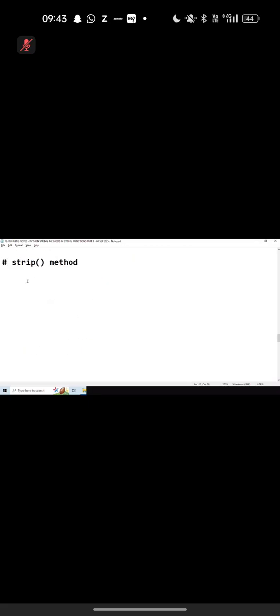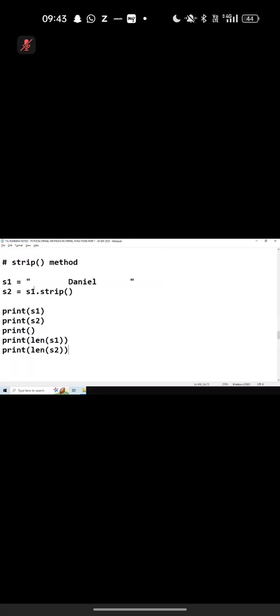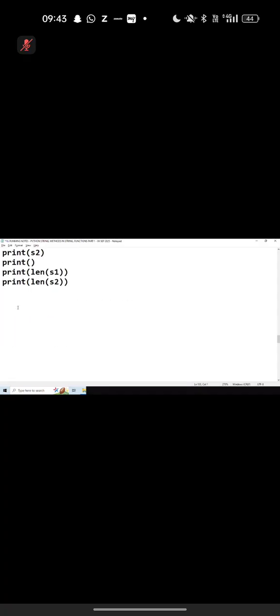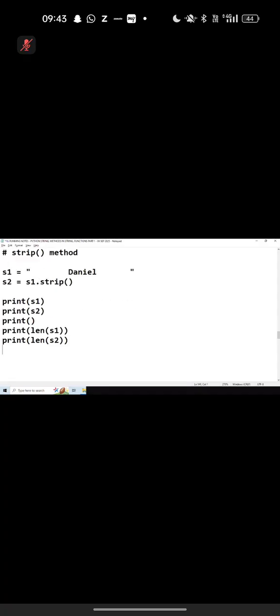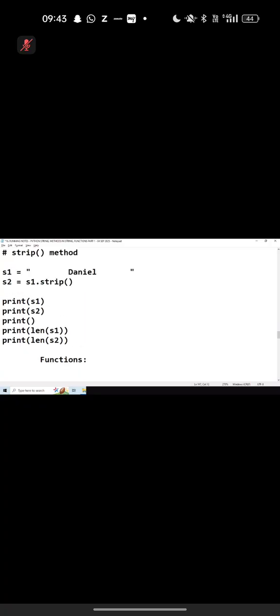Did you cover this example? No. No problem. Good. Let's have a small question. In the whole example, can you tell me the total functions? How many functions am I using? Tell me, sir.